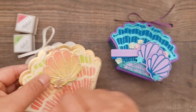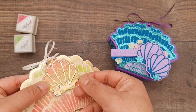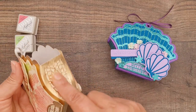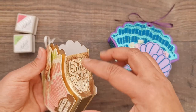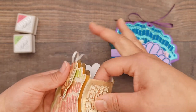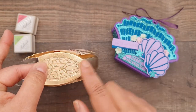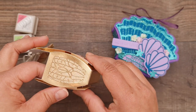So some more cream card, blended the same colours, and it's given this beautiful ombre look. And this has also been sprayed. And the side bits have cut into the side. I was going to just leave it just as a verso die cut into the card and you can see through, but when I was sticking it on, it just needed to be a bit more sturdy, so then I've just added some cream card on the inside as well, so it didn't crack the intricate die cut and on the side.